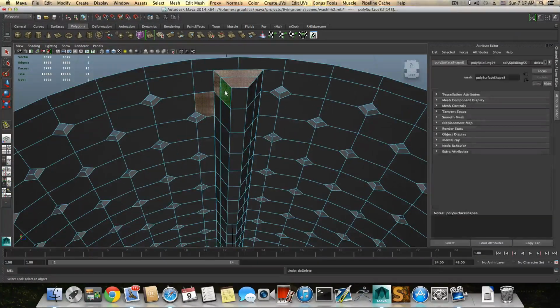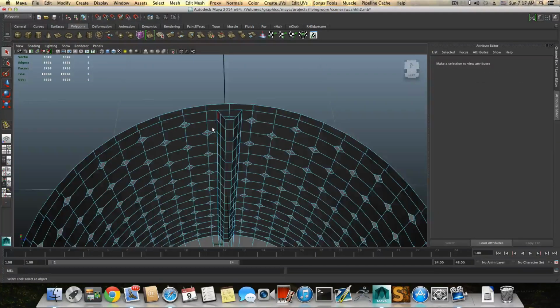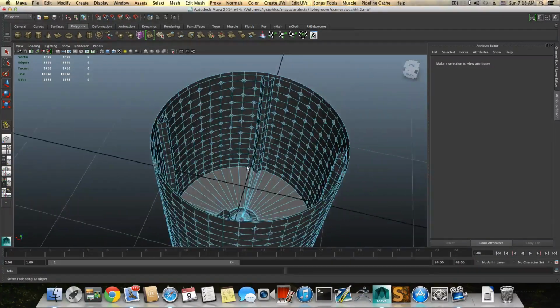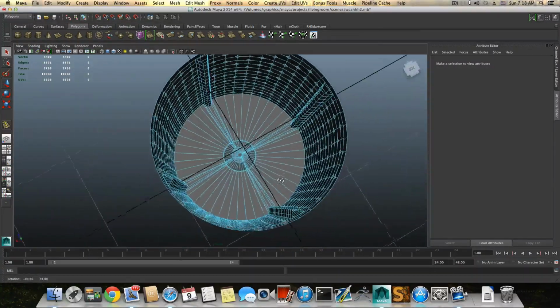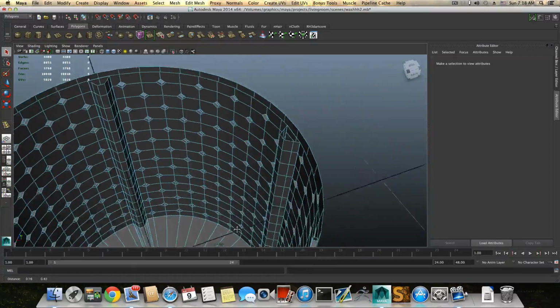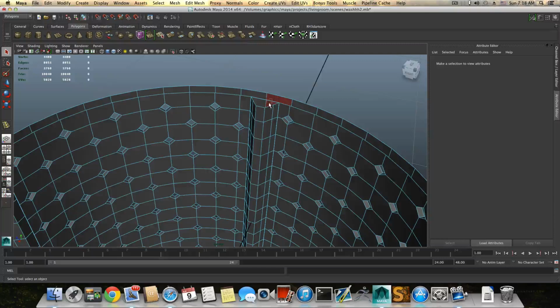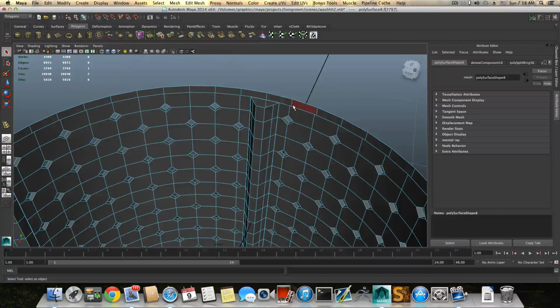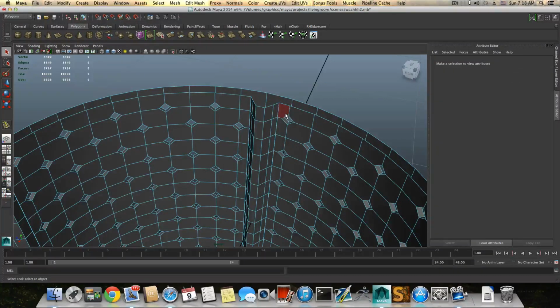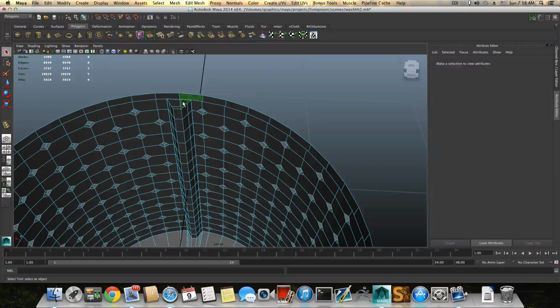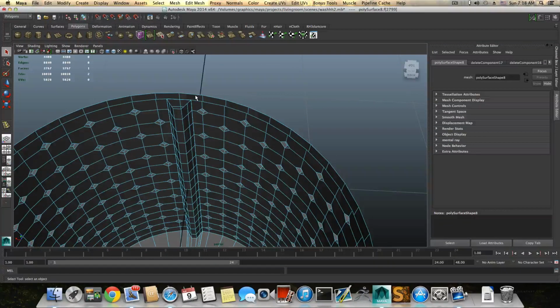Oh, I accidentally chose undo, so undo that and delete those. Okay, let's see that everything is correct. And yes, that's fine. Right click, face, let's delete those inner faces. Unselect this and press delete. So it's gone. Pick this and delete.